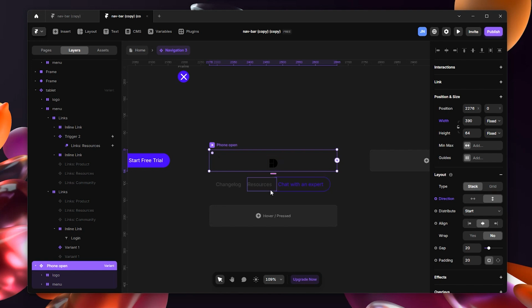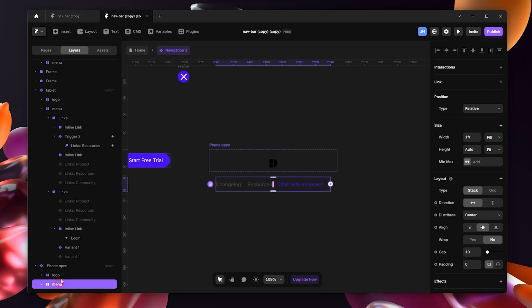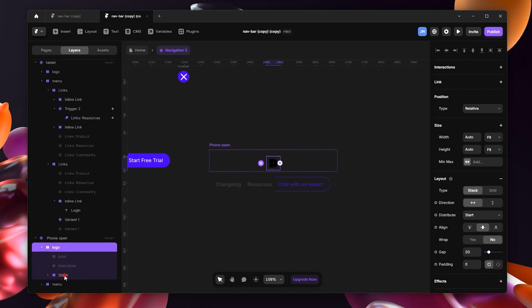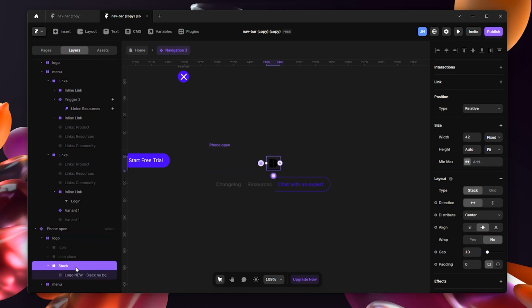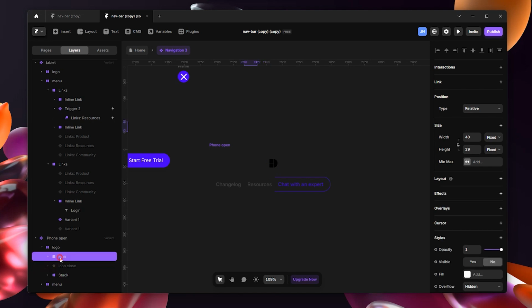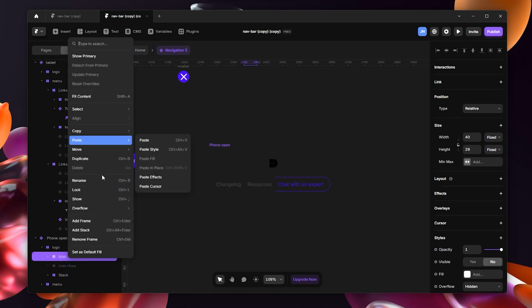As you can see, now we have two layers, and these layers now align. One is on top, the other one is down. Now let's go to the logo and open it up. Inside this logo, we have the main logo, which is this one, and then we also have the icon here. So let's unhide this and see what we have.